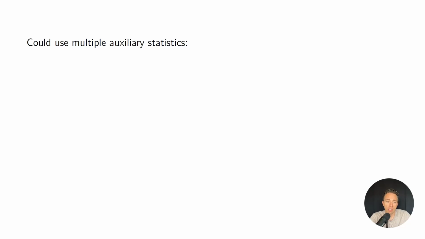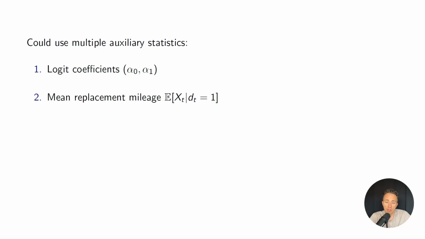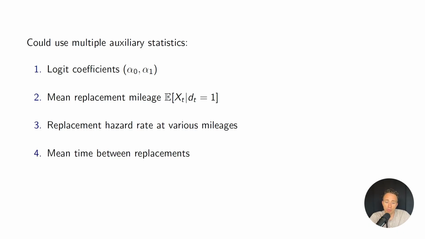And there's no reason to stop at just 2 auxiliary parameters. We could have many different auxiliary parameters beyond these logit coefficients. We could look at the average mileage at replacement. We could look at some hazard rate as a function of mileage reading. We could look at how long it is between engine replacements. We could include a model with bus fixed effects, since this is a panel data set. It can be any model we want as our auxiliary model. And we're going to stack all of these auxiliary statistics into one vector. Those are going to be the moments that we're going to match on. As long as it can be computed in both the data and a simulated data set from the structural model, then we're good to go.